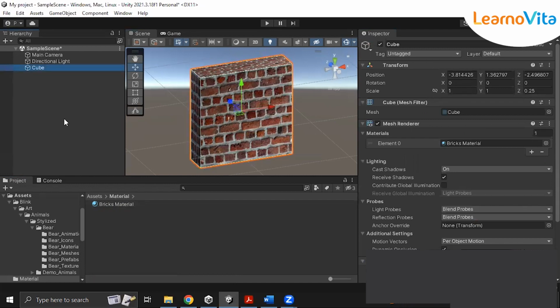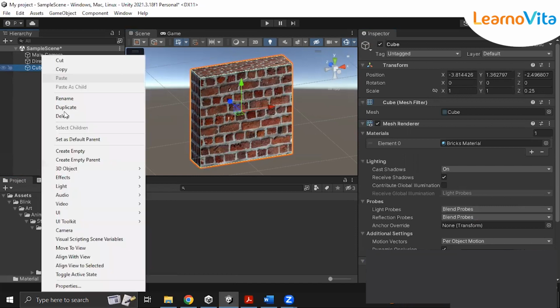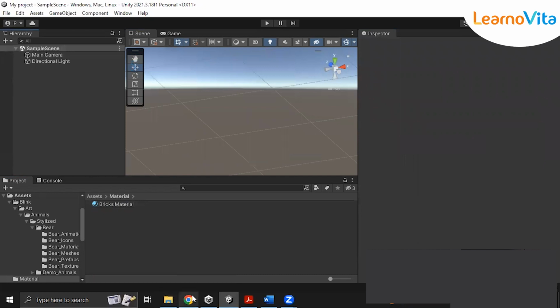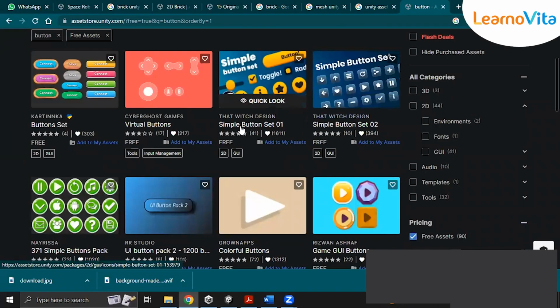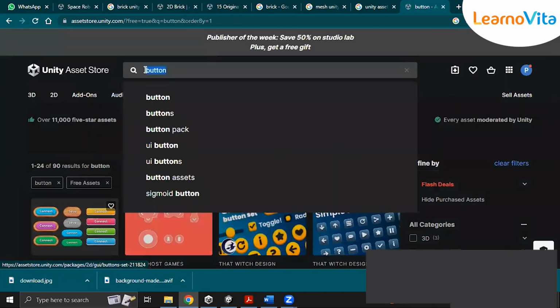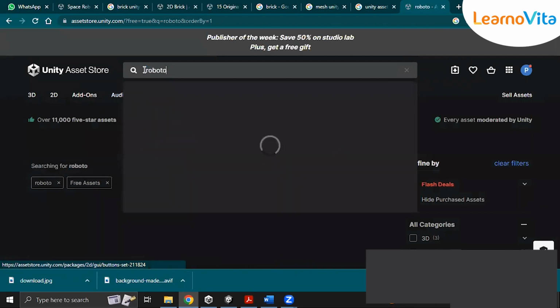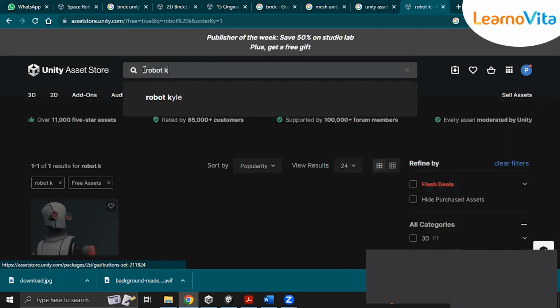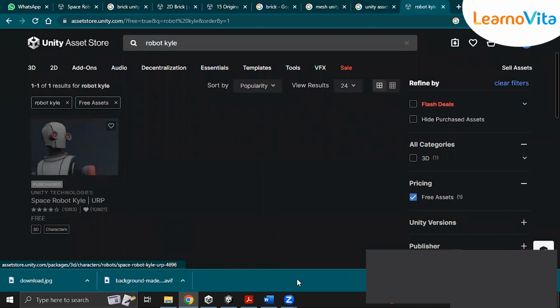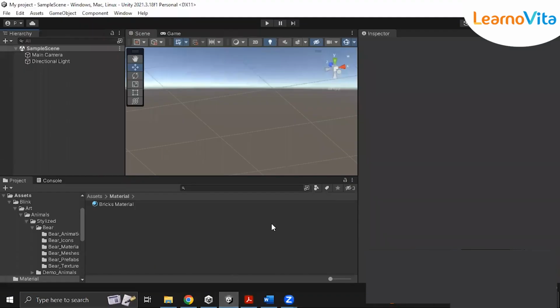Now I'm importing some assets from the Unity Asset Store. This is the robot. I think I have already downloaded this. If I have purchased it already, we can get it from the package manager.